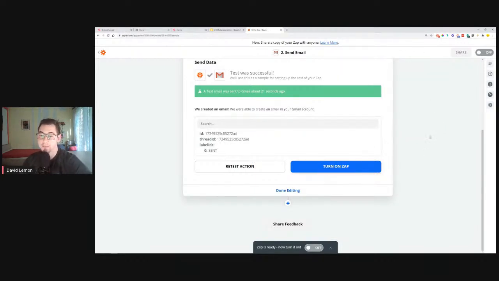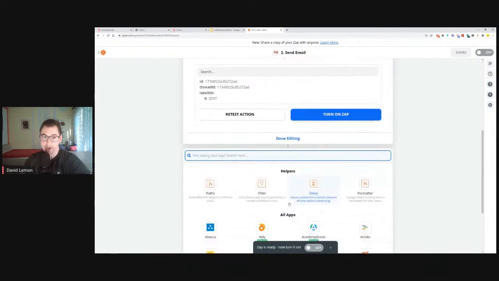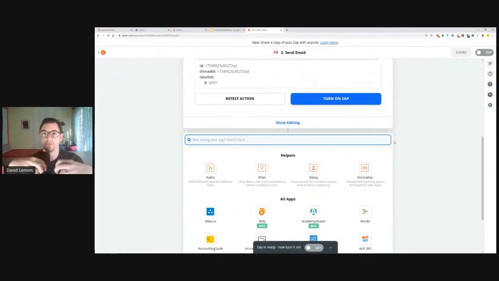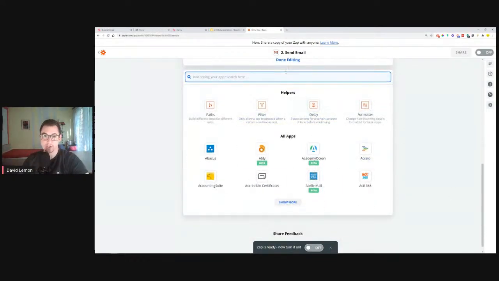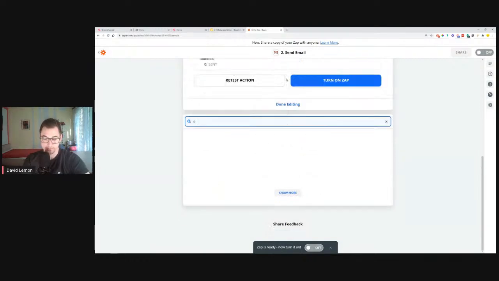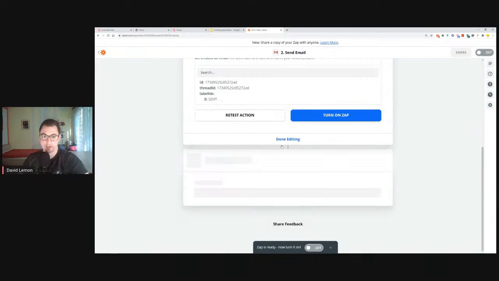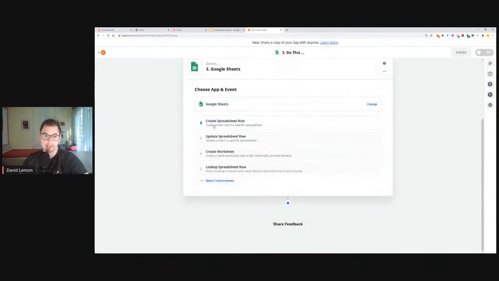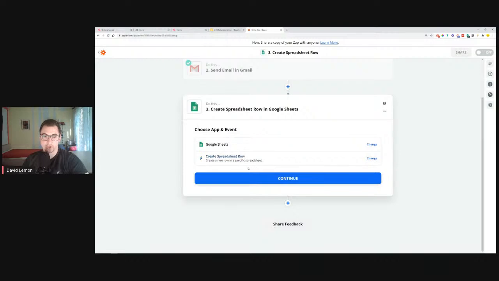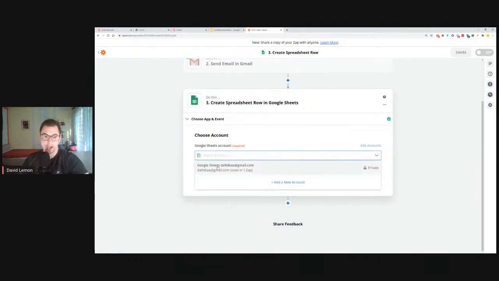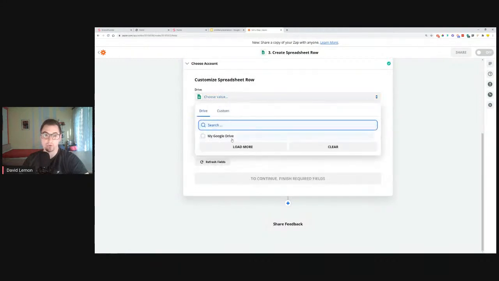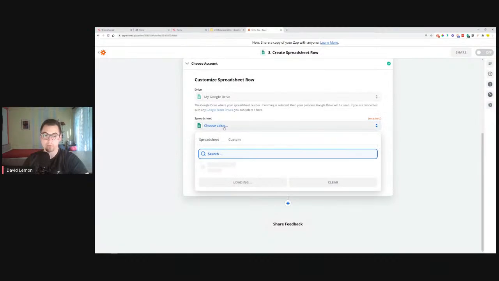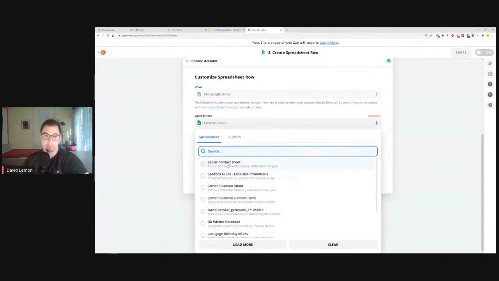In case you have a paid Zapier plan, you can do more. So for example, now I received this information, I sent out an email, but I also want to connect this information in a Google Sheet, for example. So I just click the plus button, I say Google Sheet, create spreadsheet row, continue, choose your account. This is the test account I have set up. You choose your drive, or where you have your sheet stored. Basically, you will choose your spreadsheet.